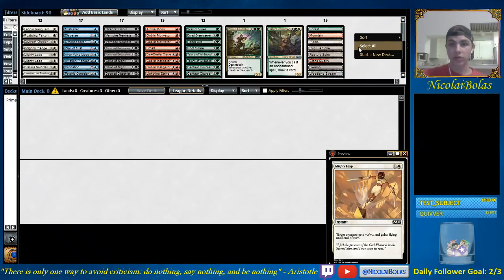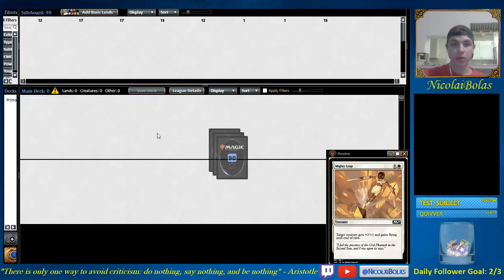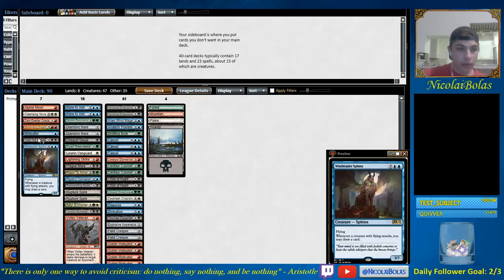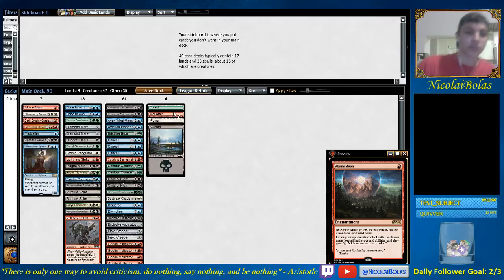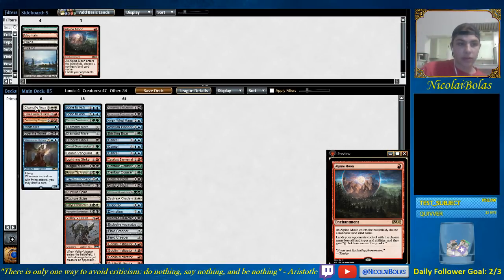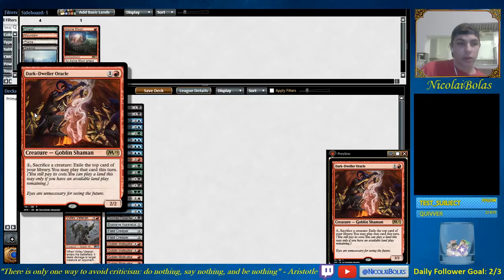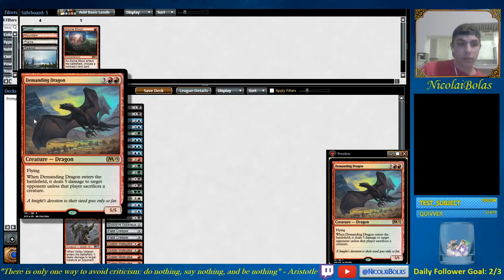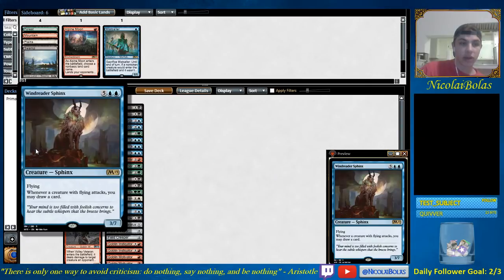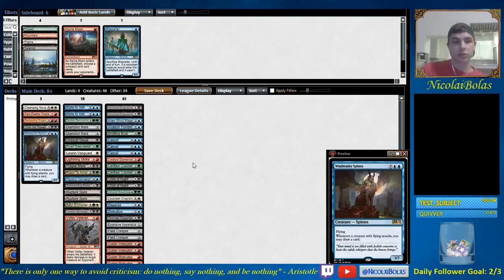Okie doke, so we're going to use our classic approach: select all, slide them all in, sort by rarity, so no mythics, and now we're just going to go through and get rid of all the bad cards. So Alpine Moon is unplayable, Cleansing Nova is pretty good, Dark Dweller Oracle is pretty good, Demanding Dragon is pretty good, Mistcaller is unplayable, Open the Graves is a nice grindy card, and Wind Reader Sphinx. I think this card's probably playable in Sealed, but it might just be too slow for draft.